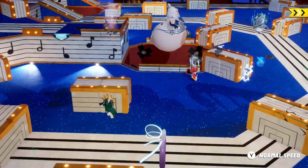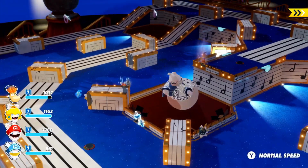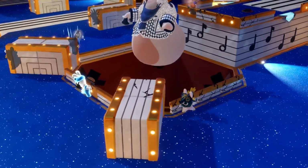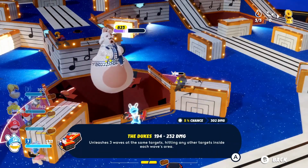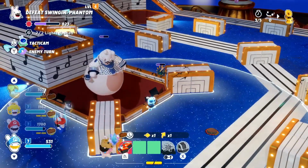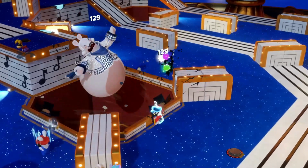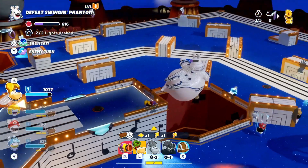Ooh, we didn't get the out of bounds move, but we did get that. What does that mean? Oh, that's the not attacking one, I think? No, it's no specials. Okay. How dare you! Yeah, let's go ahead and just get this done. You just can't use your special now.